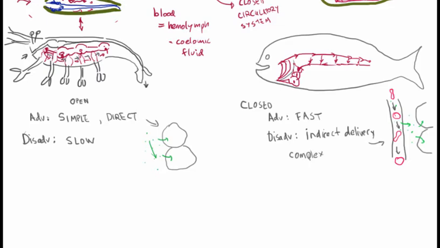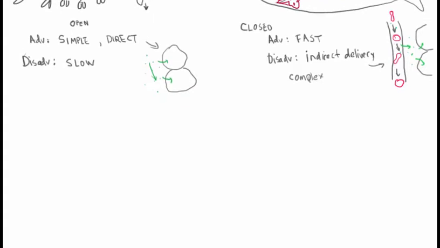There are lots more pieces that are required. There's a lot greater investment that the animal needs to make in order to have closed circulation. And we'll see some evidence of that a little bit later. Another way of dealing with this comparison is to use the comparative approach, comparing organisms that have open circulations versus animals that have closed circulations.